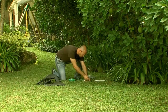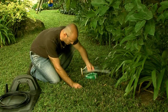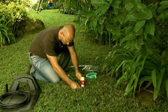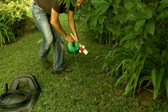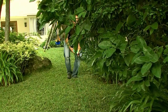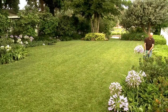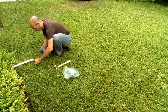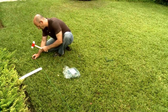Starting at the base station location, pull the wire ends with the plot connector out of the plastic covering. Peg the beginning of the wire to the ground where the base station will be located. Be sure to leave enough wire to close the loop at the end of the setup. Start laying the wire anti-clockwise, laying it loosely along the lawn edges. Set the perimeter wire by placing pegs every few meters and at the lawn corners.